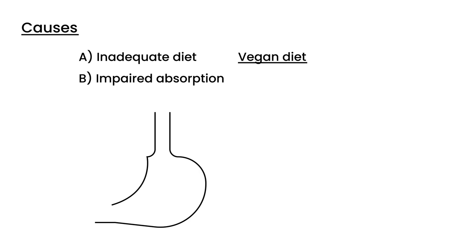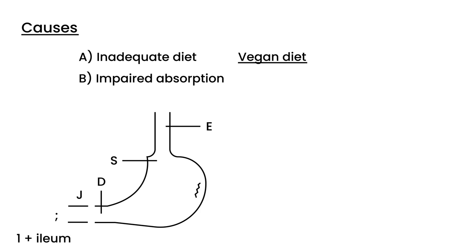Now, the second reason is a problem with absorption, impaired absorption of vitamin B12. This is a big one, actually. The first one is easy to talk about. You know, you're just not eating enough, or you're not eating the types of foods that have vitamin B12, but impaired absorption, we need to talk a little bit about this. We need to draw a diagram. So I'm going to draw a diagram of the stomach. And as you know, this is the esophagus and this is the stomach. And the first part of the small intestine is called the duodenum. And then later on, much later on, it becomes the jejunum. And then finally, it becomes the ileum. And these are the components of the small intestine.